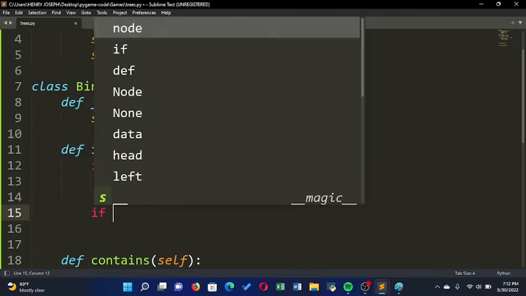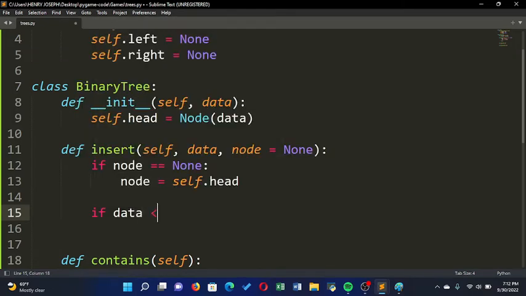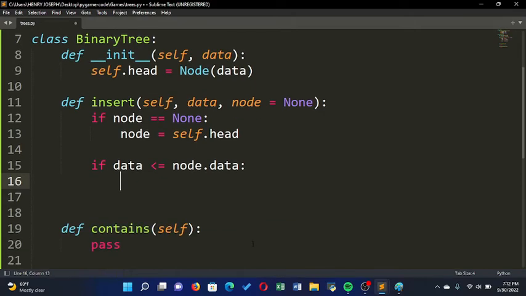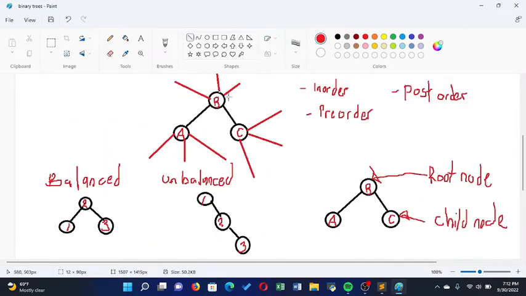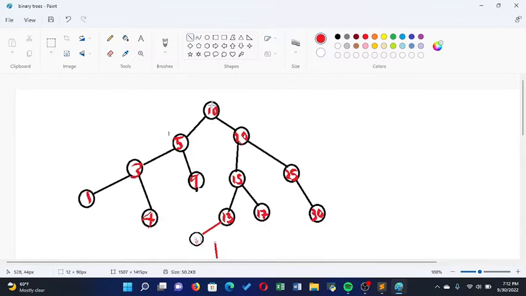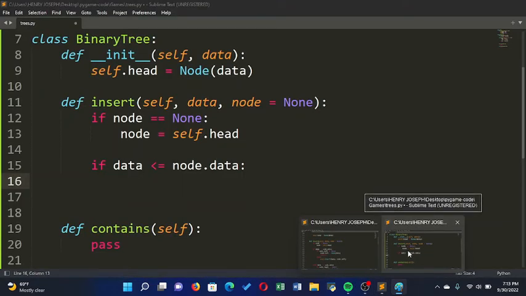Then I'm going to check if data is less than or equal to node.data, meaning that the data that I've passed is being checked against this node now. If the data is less than this node, it has to go to the left. If the data is greater than this node, it has to go to the right. That is the basic idea that I'm going for.